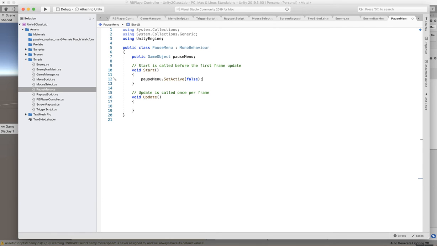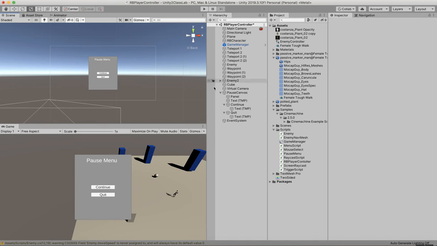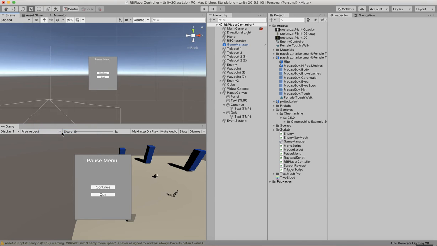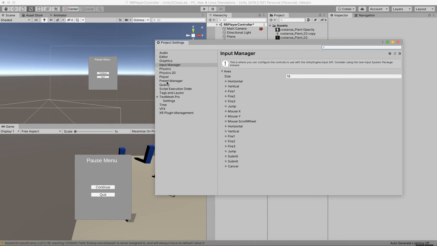All right, so once that is inactive, we're going to need some sort of input to detect when we're actually pausing this thing. So let's head over to Unity and check our inputs. So I'm going to go up to Edit and then down to Project Settings, and then we'll go to the input manager here, and you can see we've got a couple here.